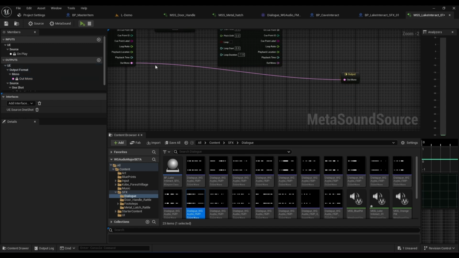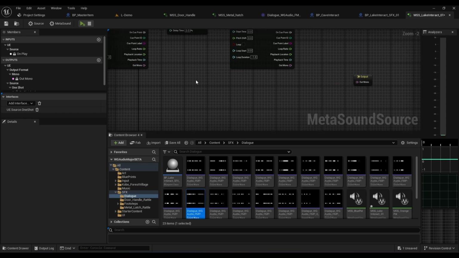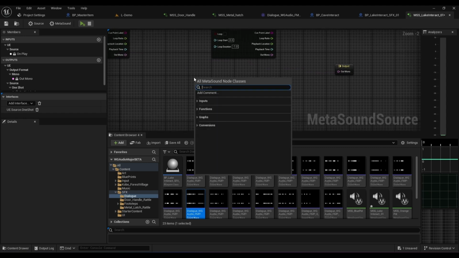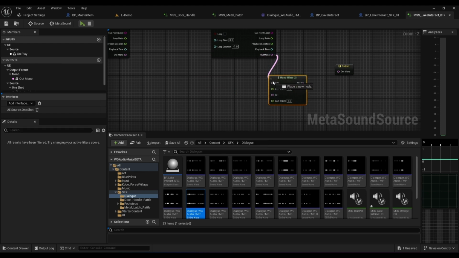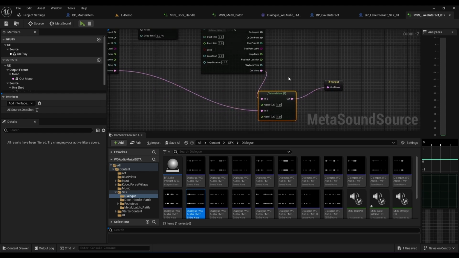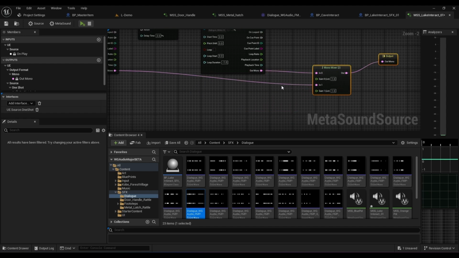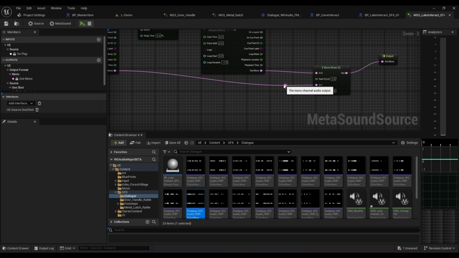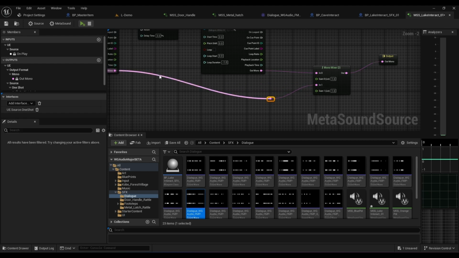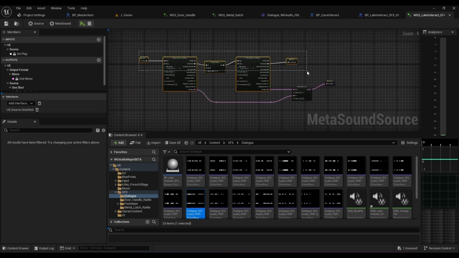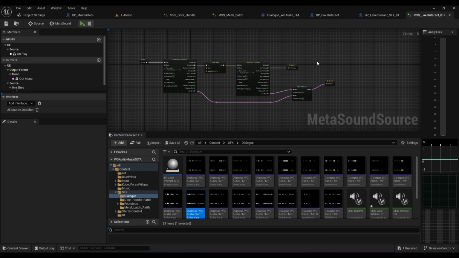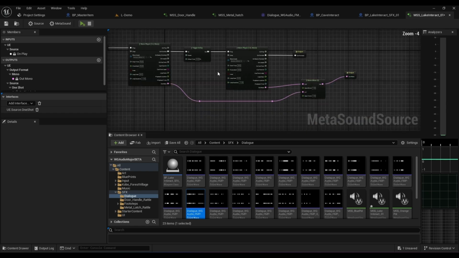So for this, hold down Alt and click to get rid of the string. For this, we'll need a mono mixer, so you can add two of these into a single one of those. Let's tidy it up a bit. So just double click and you can move these around, and then if you want to straighten these up, you select them and press Q. Much neater. And so this should work.